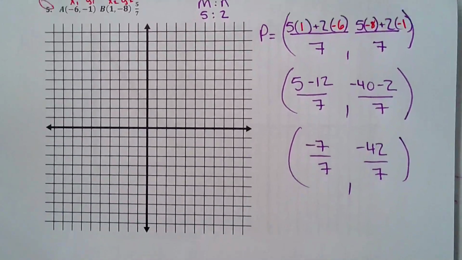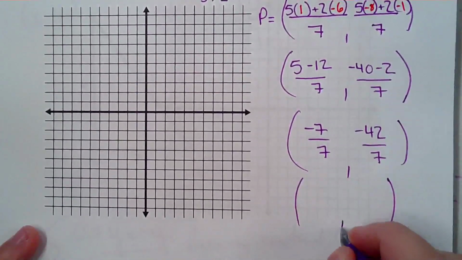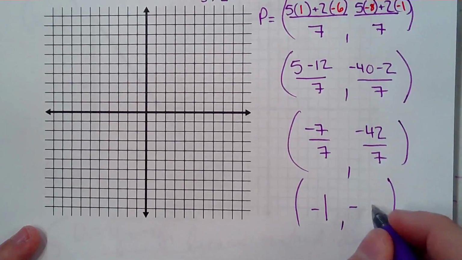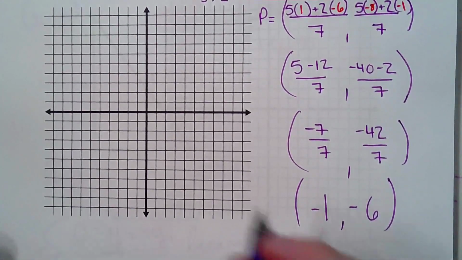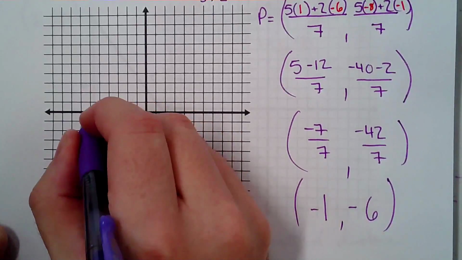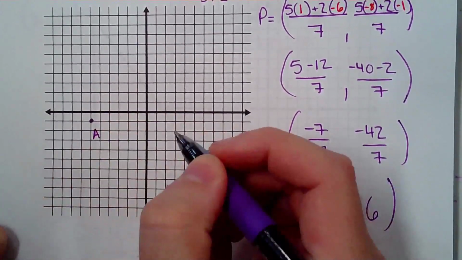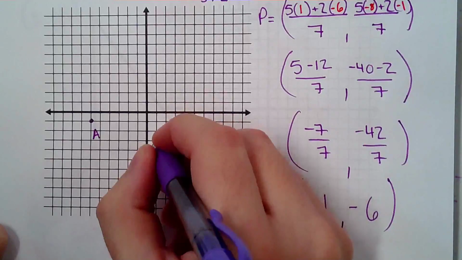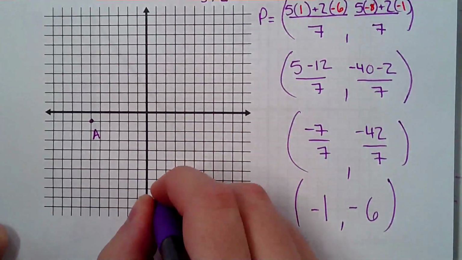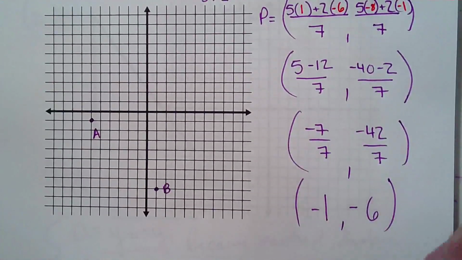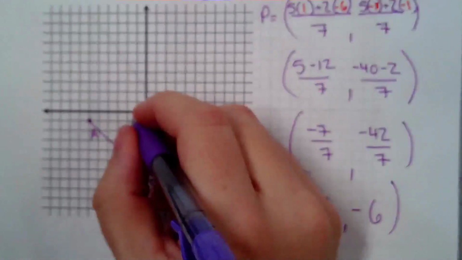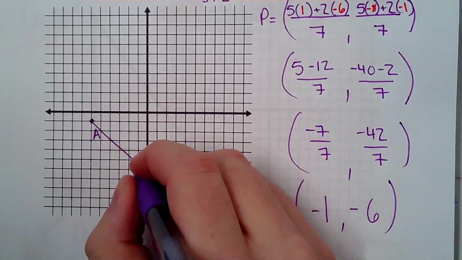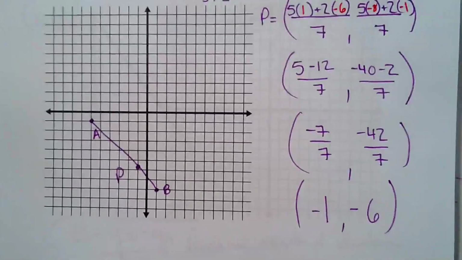What does that reduce to? -1, comma, negative 6. It's all right. How embarrassing. No one cares. It's fine. All right. So plot your points. -1, 2, 3, 4, 5, 6. -1, that's A. Always label them. B is 1, -8. 1, 2, 3, 4, 5, 6, 7, 8. Connect them. Draw your point in. -1, -6. 1, 2, 3, 4, 5, 6. And if I drew that line straight, we'd be good.